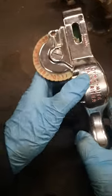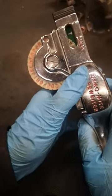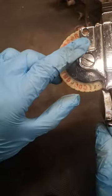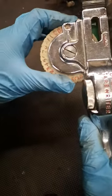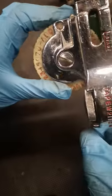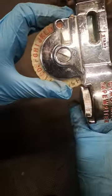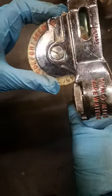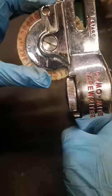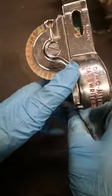So let's have a look at what we can use this for. As you can see, it's got the letter T on there. The letter T is represented here. What did I write?